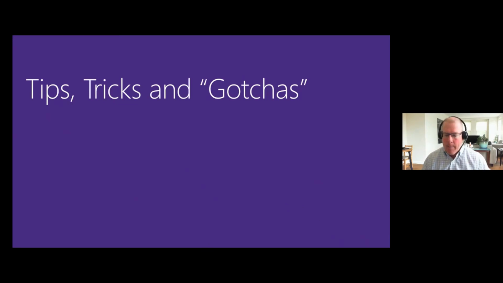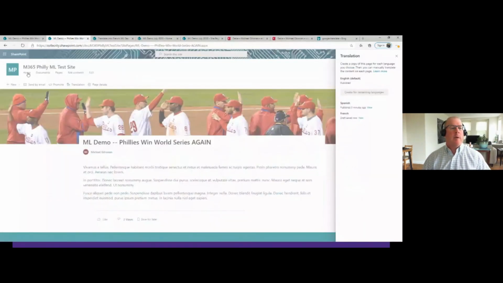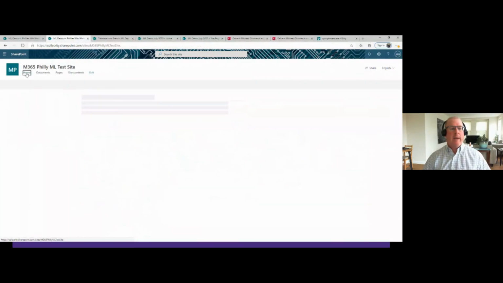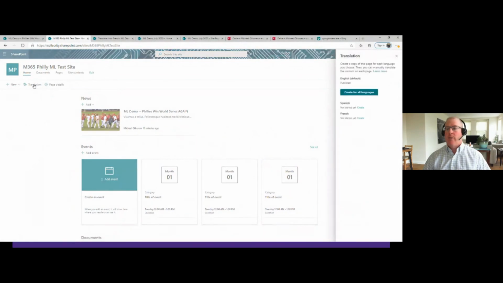Let's take a look. I'm going to go back to my multilingual demo, back to the home page, not the news page that I was on. I definitely have the ability to translate this page as well. I can create a Spanish language version of this page. So the content will have to be translated in each of the containers, each of the components.